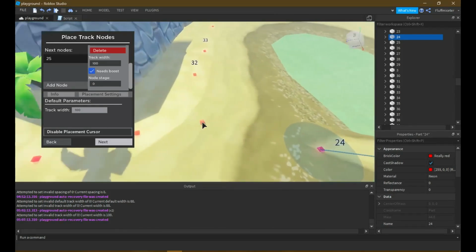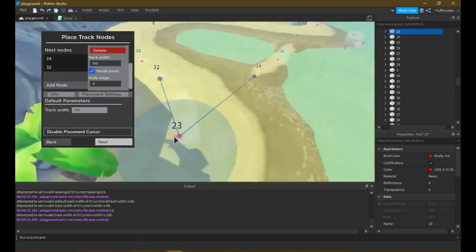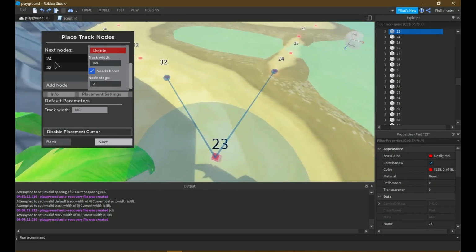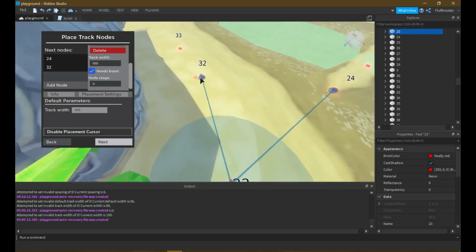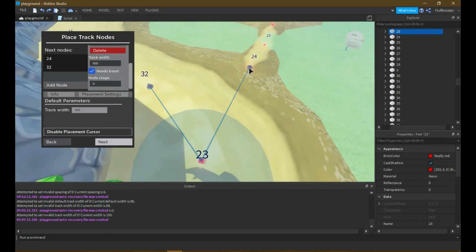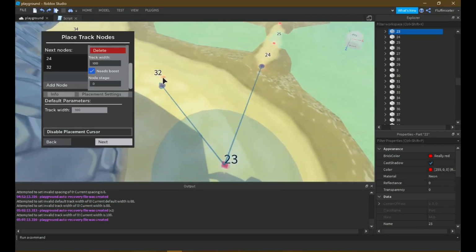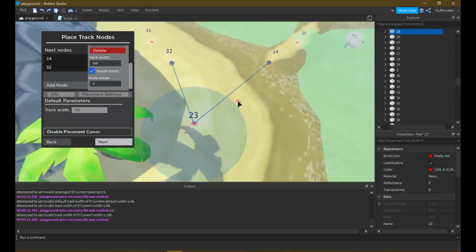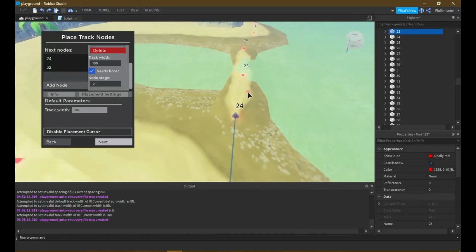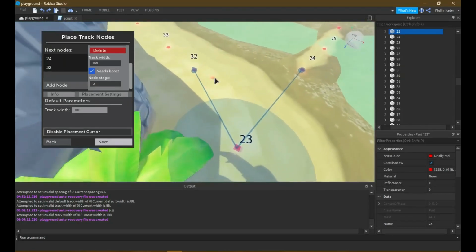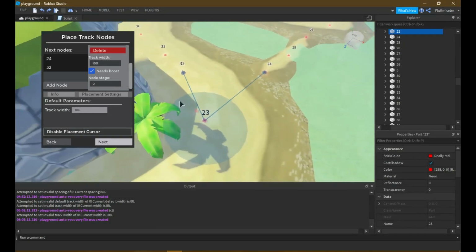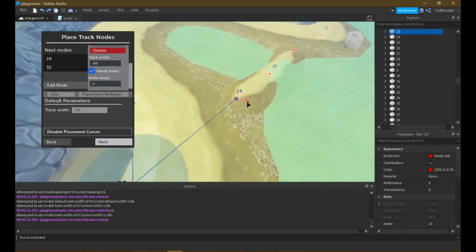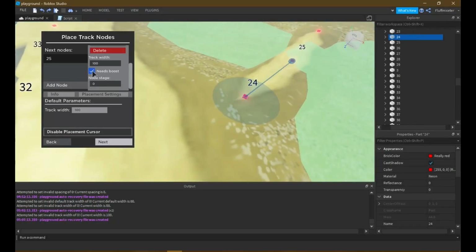And this will tell the AI. So when the AI reaches node 23, it's going to look at its options. It has two options, 24 and 32. And it sees that node 32 doesn't need a boost. Node 24 does need a boost. I did say that right, 32 and 24. And so it's going to run some calculations and say, okay, I have a boost. Let's go to node 24 because it needs a boost and I have one. Or it says, I don't have a boost, so let me go to 32. So that's basically what this is for. And just keep in mind that you only need to enable it for this first one.